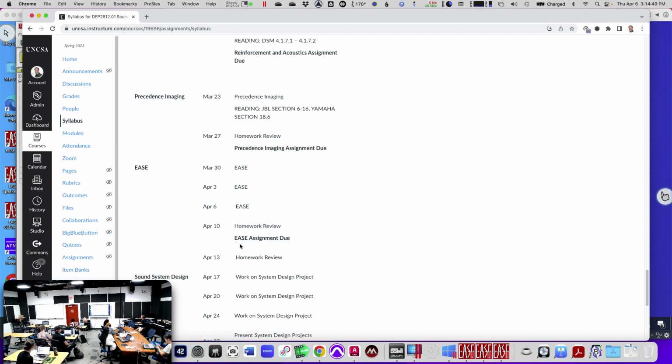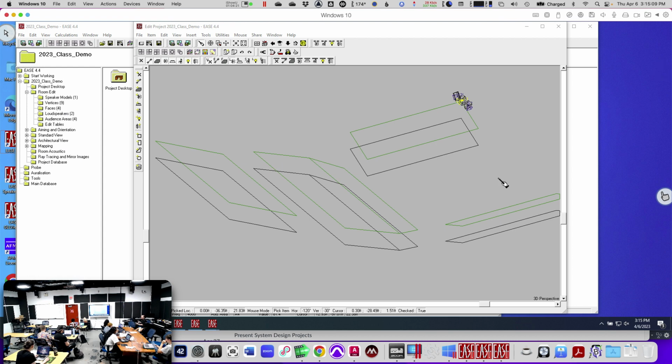I had planned on 2 days to do the homework review, but we'll just have to move fast when we look at them all, because I haven't quite explained all the things to you yet. We'll fill in the remaining gaps on Monday. What I would suggest between now and Monday is to go ahead and put your loudspeakers in. If you come Monday with some loudspeakers in your file, and you can actually get the coverage plots out of that, then you'll be in pretty good shape, and I can show you these last few steps. Okay?